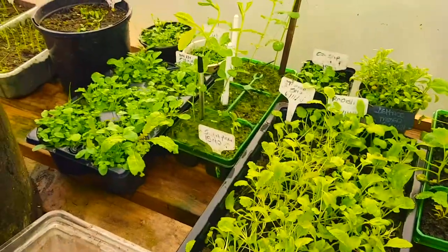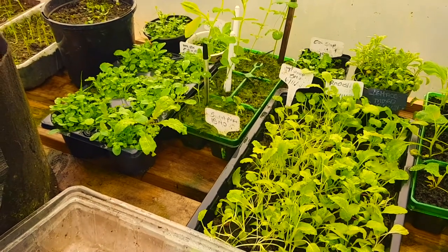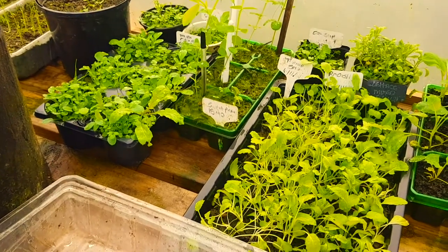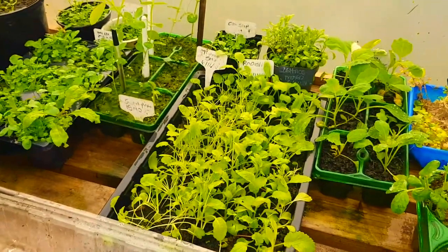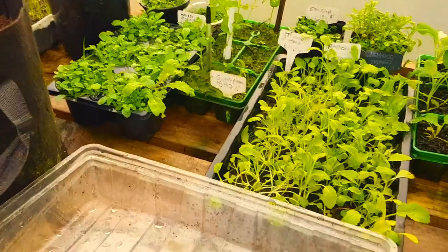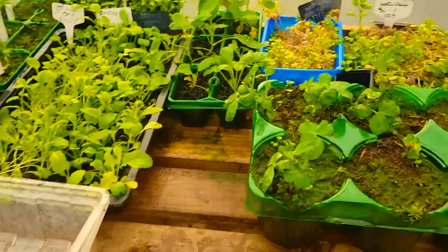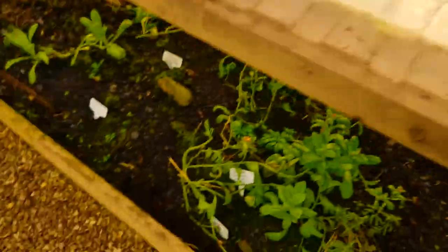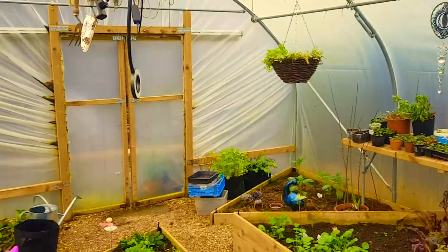And our sweet peas — I was following the green-side-up guy who sows his sweet peas early, in the previous year for the year after, if you know what I mean. So I've got loads of stuff on the go and I will be sowing some more stuff. Down here are some mizuna — I'm not sure if they're weeds or mizuna. So I just wanted to give you a quick overview of the polytunnel today.